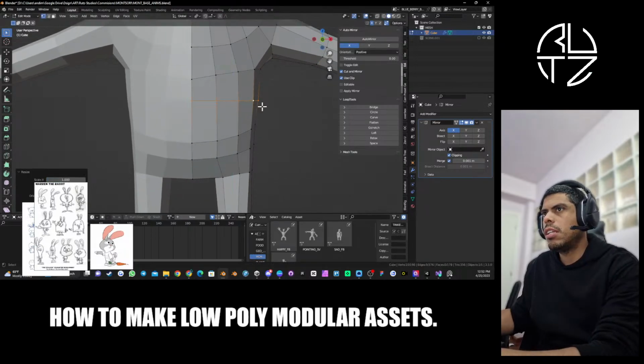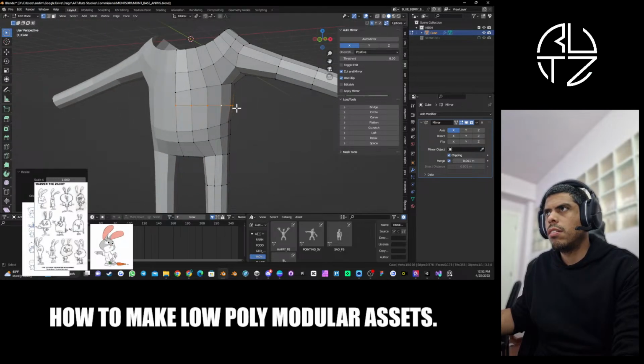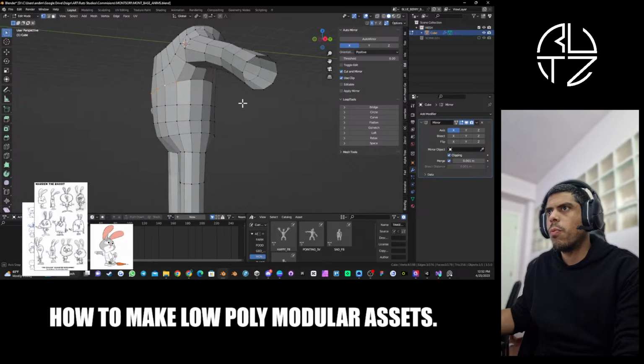I'm gonna straighten these guys with scale, on the z-axis at 0, and make these as straight as possible. Why?